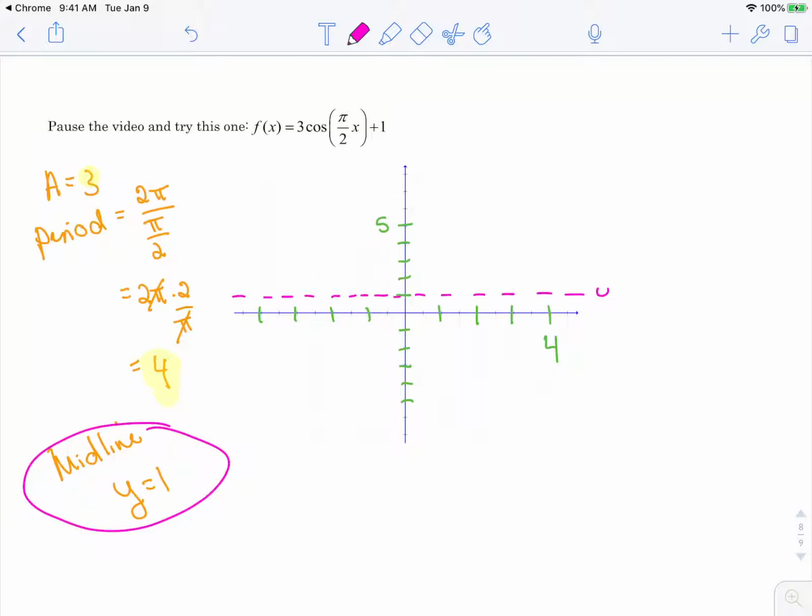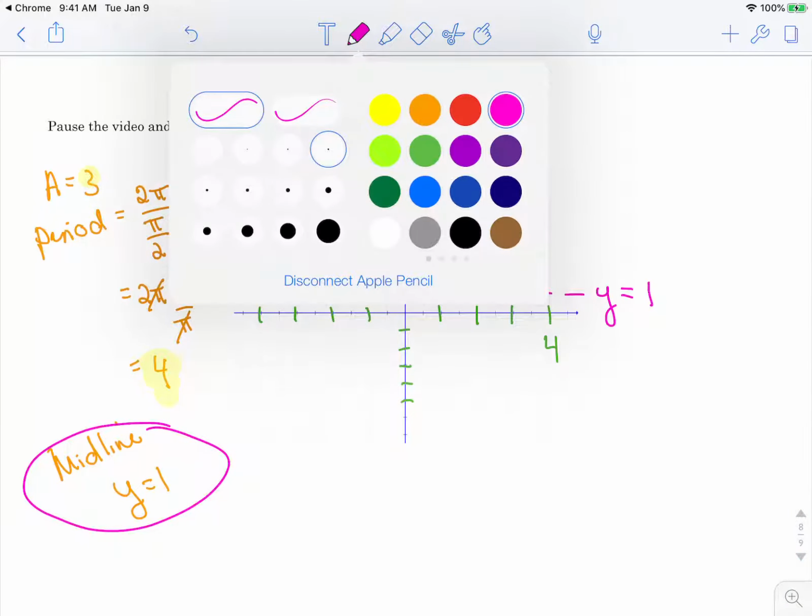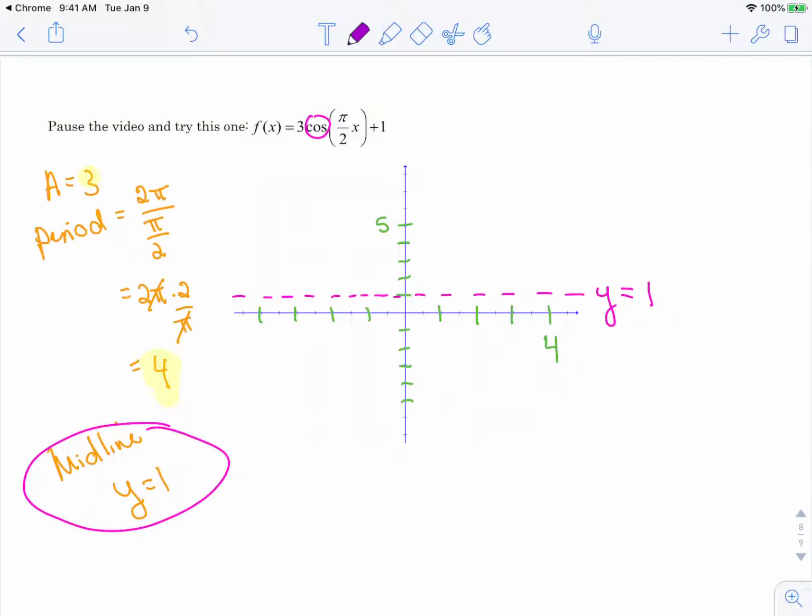My first step, I'm graphing my midline. This is not part of the graph. This is just me helping me plot things. I'm working with cosine. That means I start at a high point, not the midline. Instead of starting at the high point of 1, I'm going to start at the high point. Well, again, this turns into my x-axis. So from there, I'm going to go up 1, 2, 3. So I start at a high point at 4 because I'm 3 units up from 1.